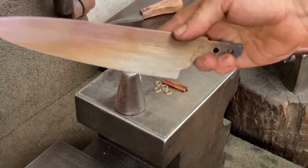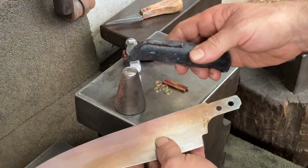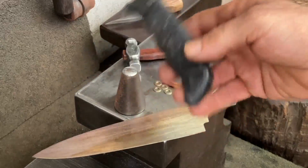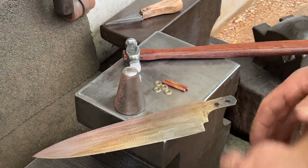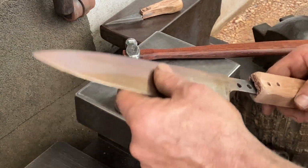So here's a chef knife that a friend wants me to fix. Had this kind of cruddy handle on it and it broke. I made this handle from a leftover piece of guava wood that I use for my hammer handles.